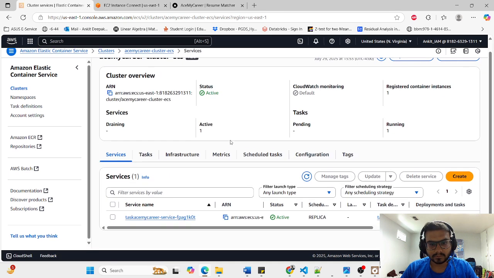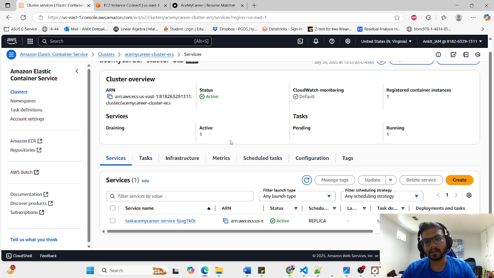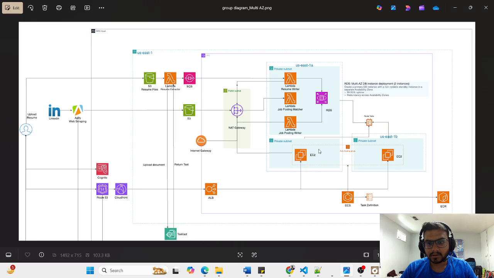This cluster would spin up an EC2 instance, and our image would run on that EC2 instance. In the diagram, once the ECS service is on, it would create two EC2 instances depending on the load on the application.